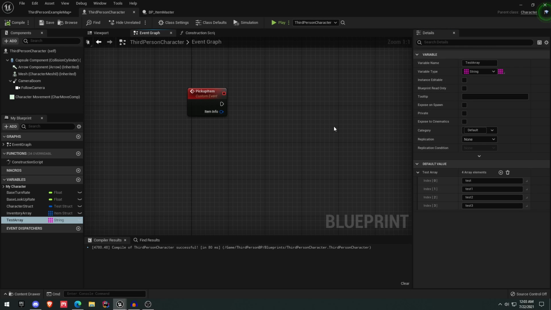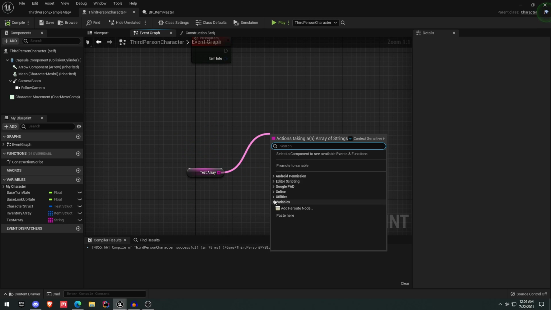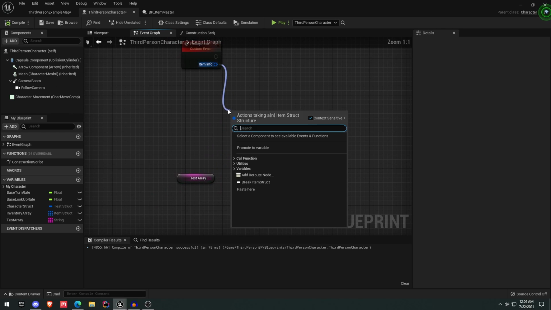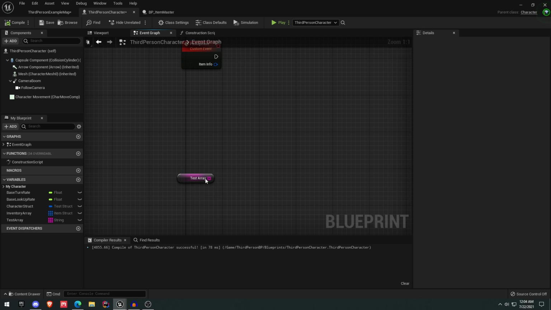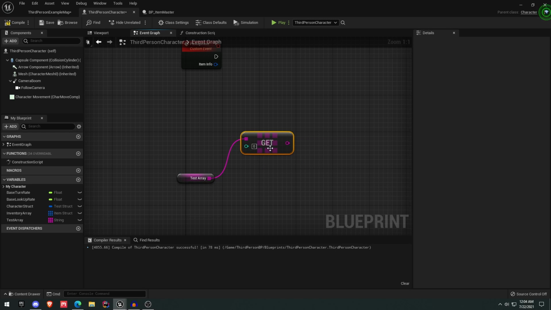To demonstrate what an array actually is, we can drag our test array string here, and we can get and we can set. First we'll demonstrate with a get. Dragging off of here, under the utilities array we have all of the different array functions. Just like breaking the structure info, for an array we can get the array info.